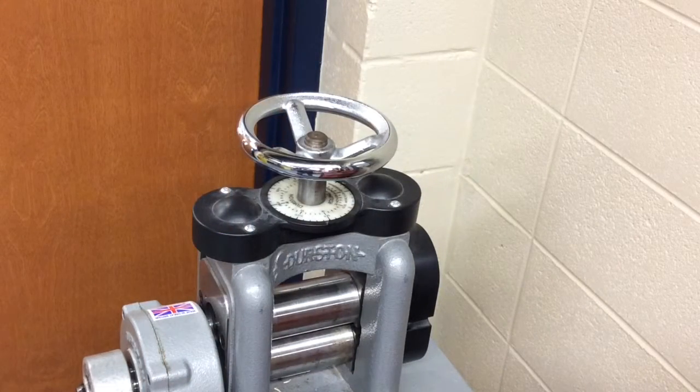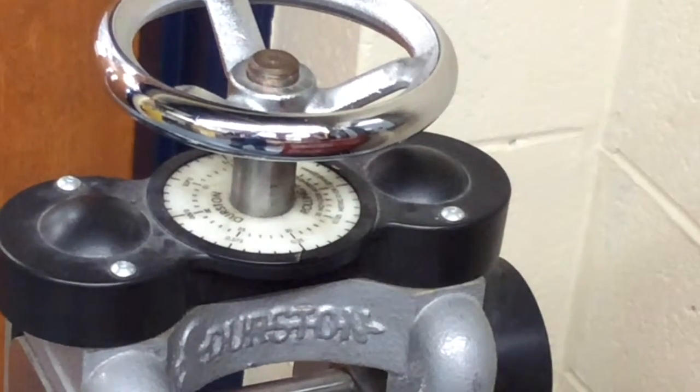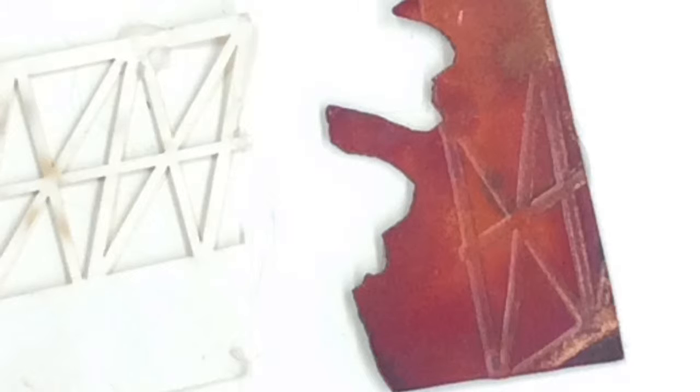Let's take a closer look at the gauge on the roll press. There's 2 sets of numbers. One is decimal points, too hard for me to remember. And one counts by 5. 5, 10, 15, 20. Do you remember how much you have to add to it? Yeah, 10. That's right.